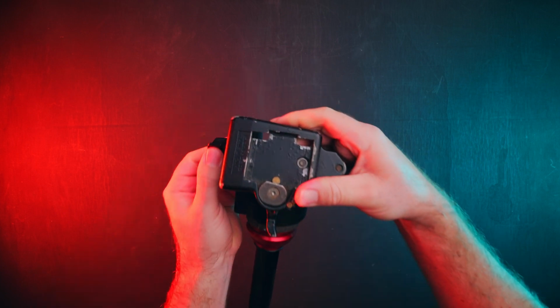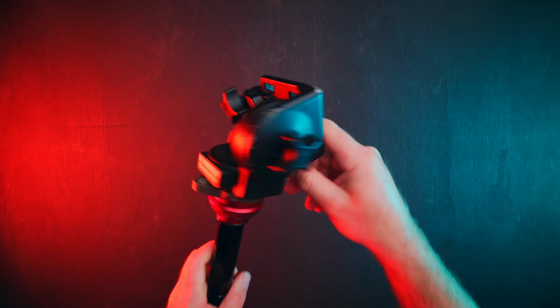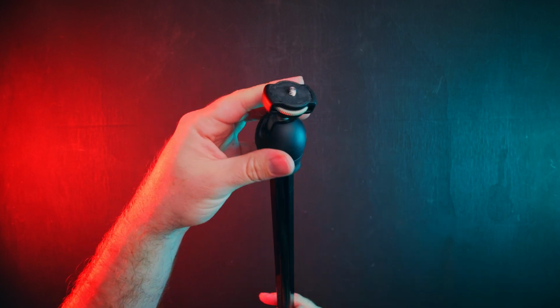Some of these heads are very old and have been thrashed. I assume a few will no longer be available to buy, however their flaws will still transfer over to newer models, so let's start from the bottom and work our way up.